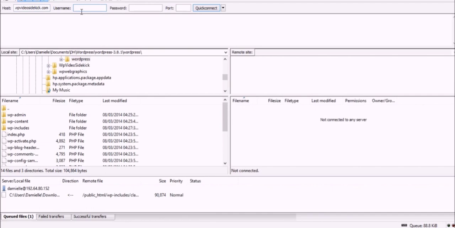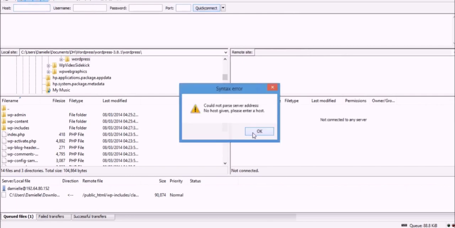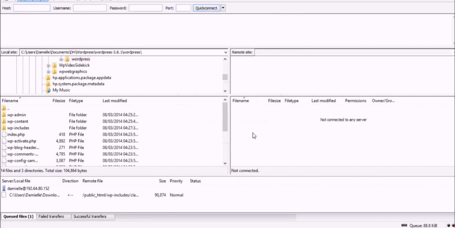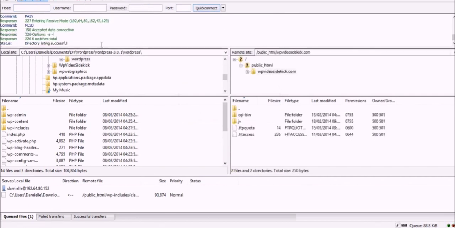So that's the username and password for cPanel. For the port, the default should be 21, but you don't have to enter anything there. Once you do that, you just select Quick Connect, and you will connect to your server.